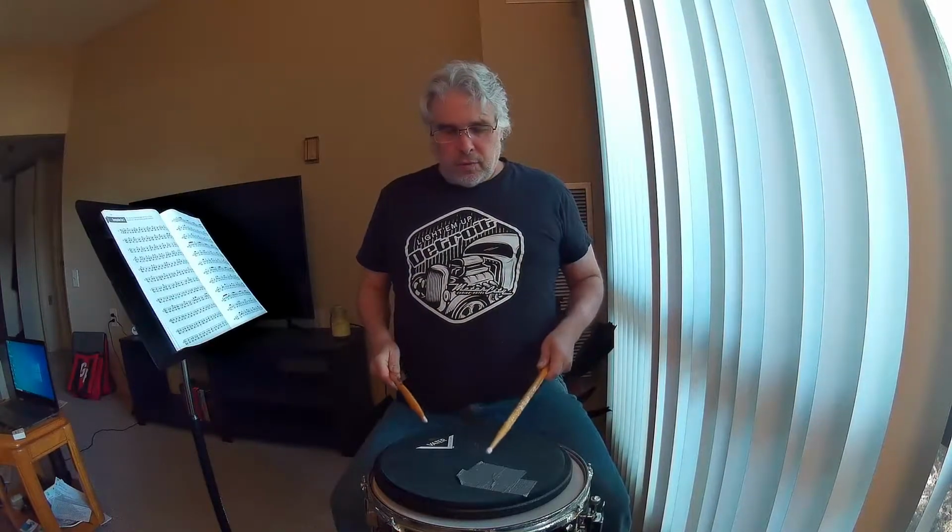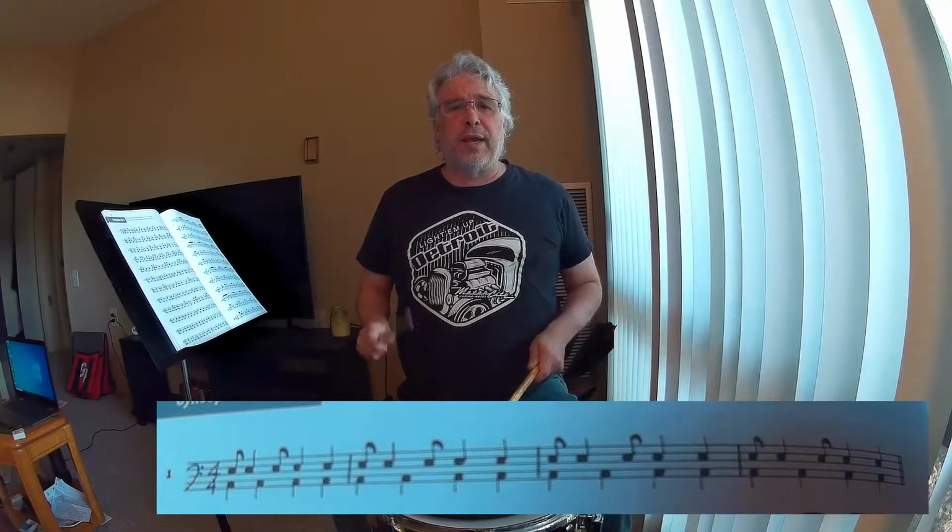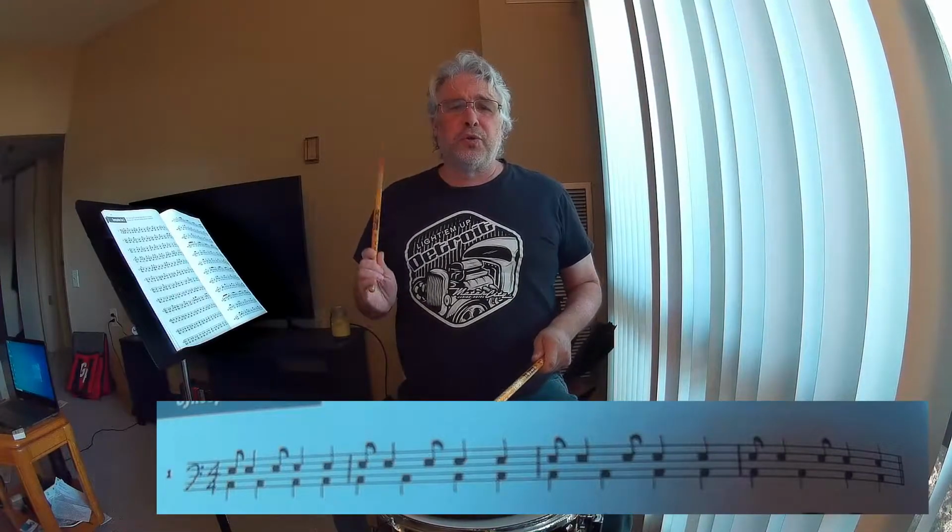And the rhythm, you've heard it many times, you've played it before, right? It's an old syncopated rhythm. It's 1 and 2 and 3, 4. 1 and 2 and 3, 4. So there you go. That's the very first rhythm, 4 bars of the book Syncopation, page 34.